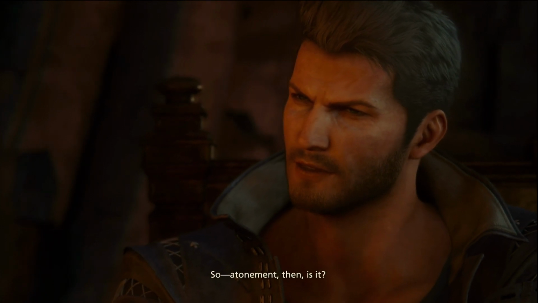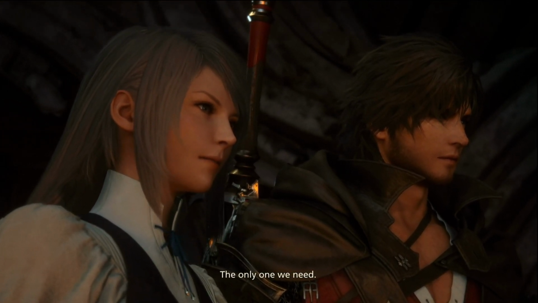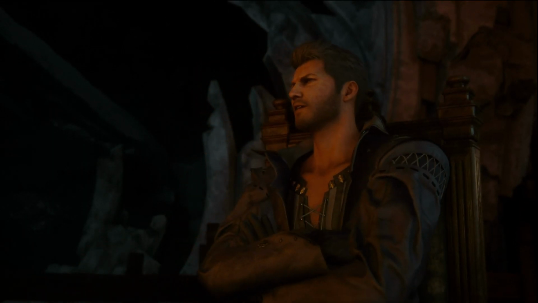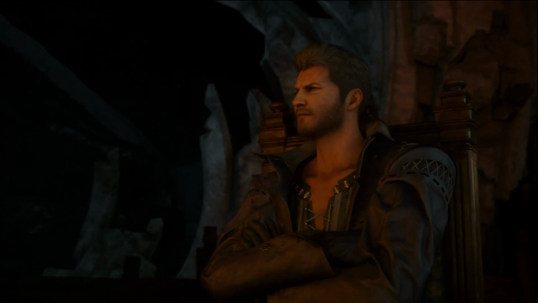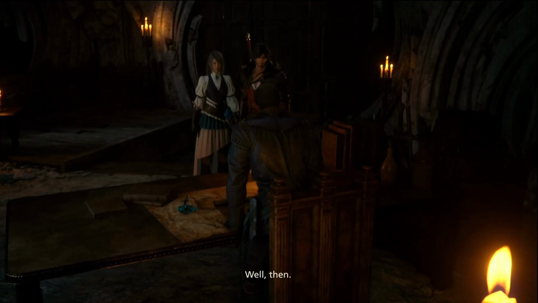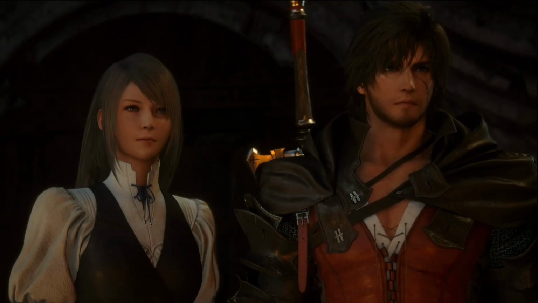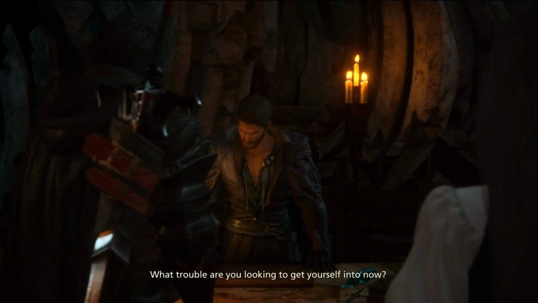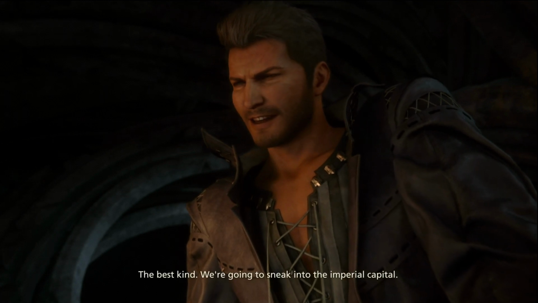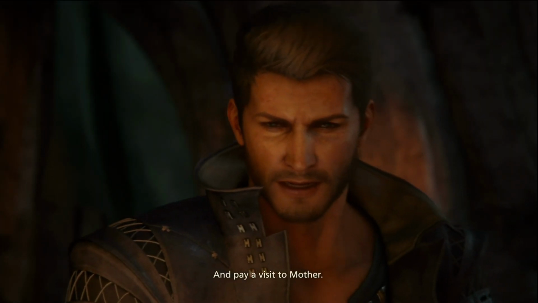So, atonement then, is it? That was the answer we found. The only one we need. I'll be expecting you both to pull your weight. And we will. Well then, with a sprinkle of fire and ice, this plan of mine might just work. What trouble are you looking to get yourself into now? The best kind. We're going to sneak into the Imperial capital and pay a visit to Mother.